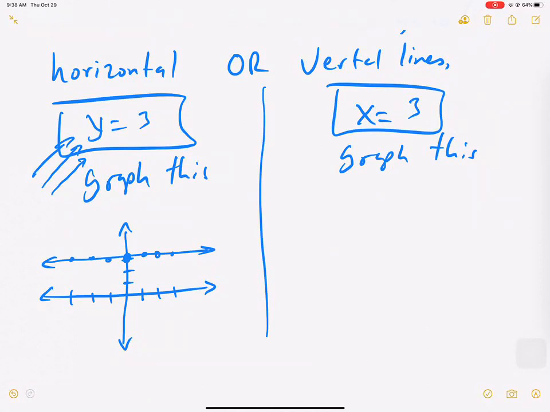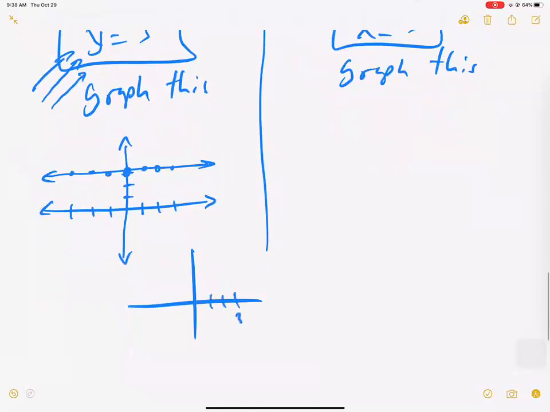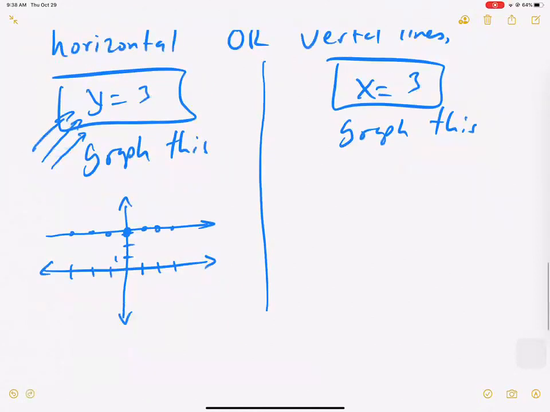If I say y is 3, folks, is this what you're going to do? 1, 2, 3. Y is 3. Wasn't that an x value? Kids honestly will mess this up repeatedly. But if I say y is 3, come on, y is 1, 2, 3. I climbed up onto the 3rd floor. That means I'm stuck up here. That's a horizontal. If anyone ever lived in an apartment building and you walked up to your floor, the 3rd, 4th, 5th floor, you're not leaving from there. You're stuck up there.